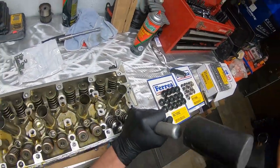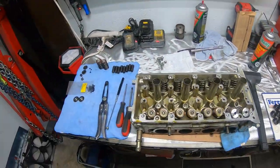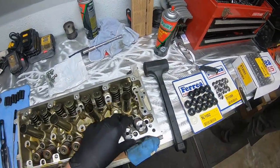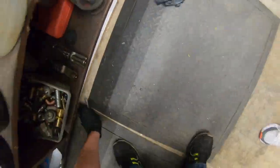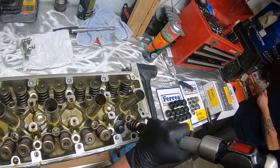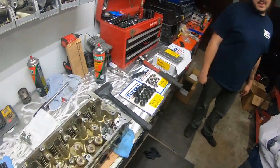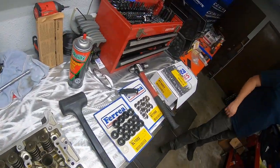It's tight. Yeah, I don't think this tool is going to work for these. That wasn't even close. Too stiff. So I'll put this back in his bag. Yeah, that's crazy. It's not even close. Like, it's not even compressing the spring at all. These are so stiff. They're duals? Yeah. They're only 85 pounds, though.